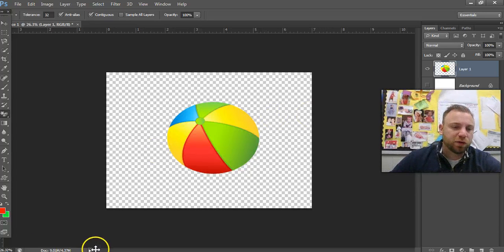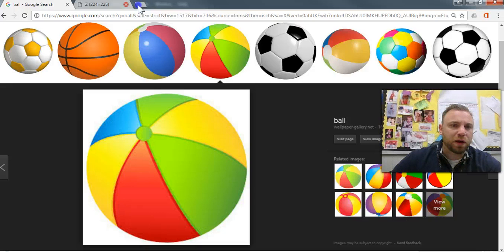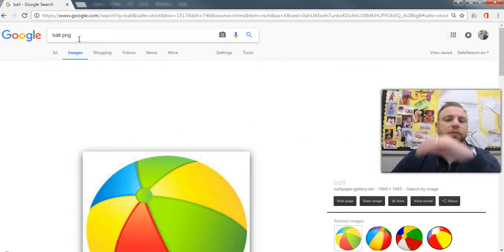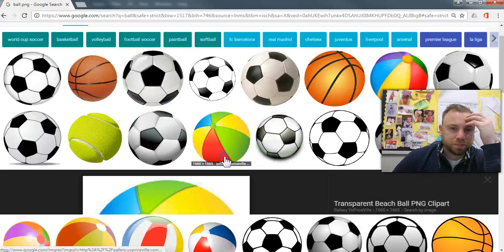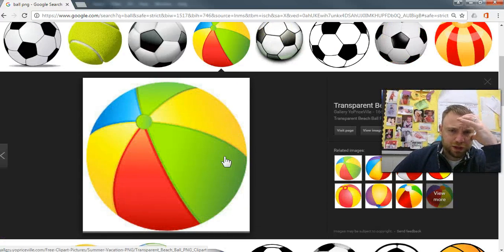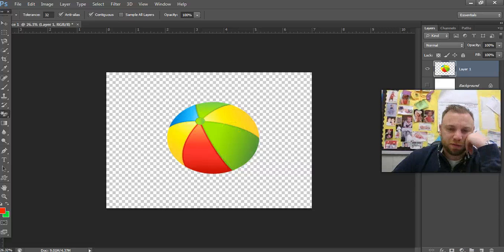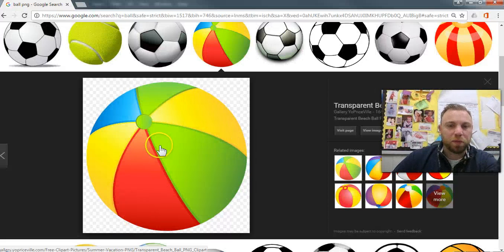Now I'm going to go back to Google and I'm going to do my search, but this time I'm going to put in the letters PNG. And then when we click on an image, what should appear, if you notice, is that there is now a checkered background on Google. The only difference now than what I just did is I made this one, and this one's already been made.